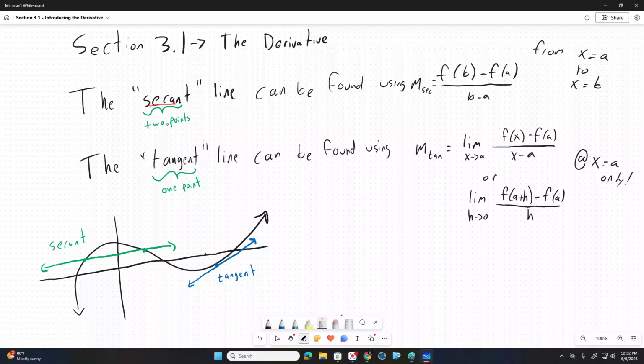Now, this is somewhat related to the trigonometric term secant, but only very loosely. Really, you should just think of this as a different use case of the word secant. Now, notice this is the slope, because it's an m, from x equals a all the way to x equals b. And if you go down here on the left, you see I have my first point, I have my second point, and we connect those 2 points with a line.